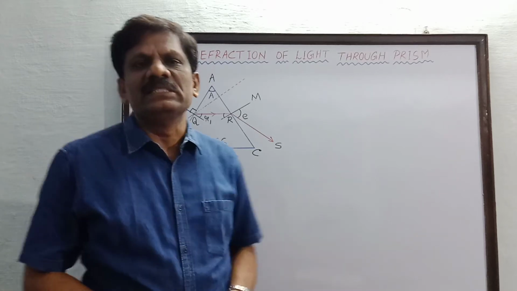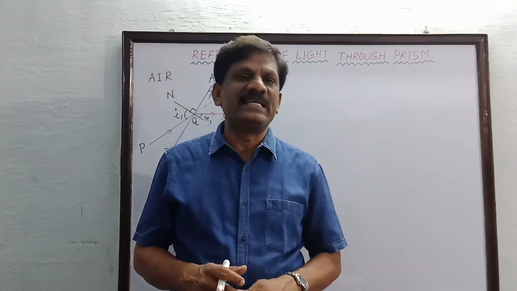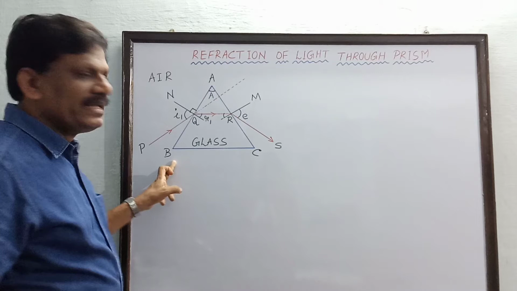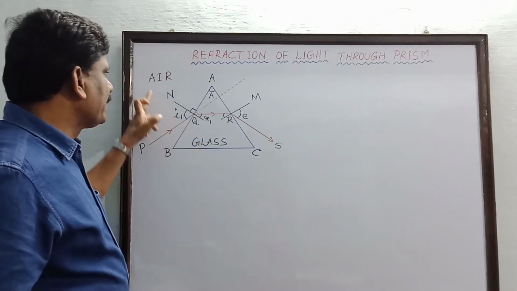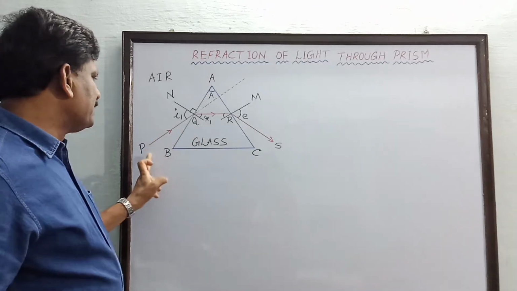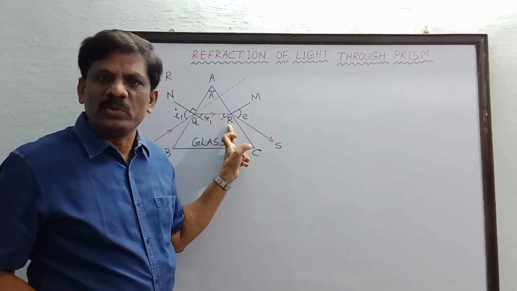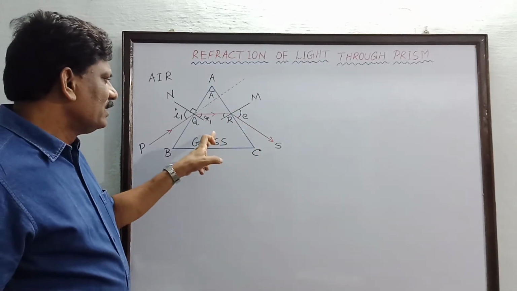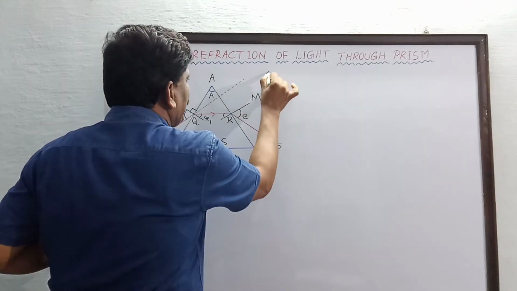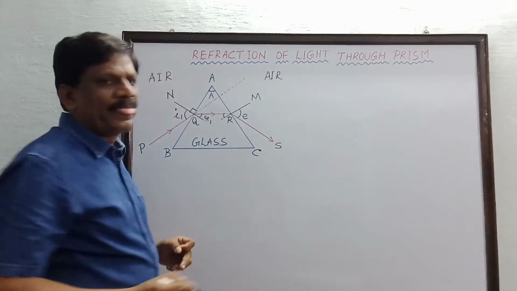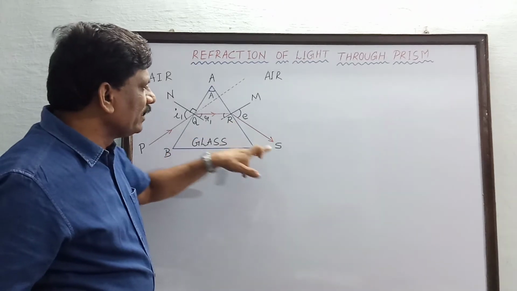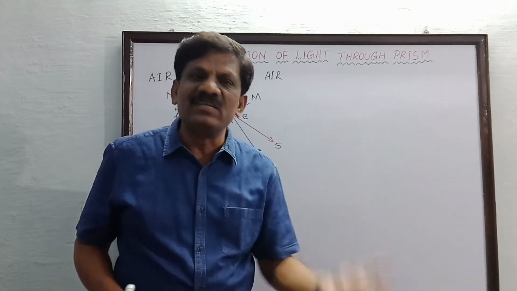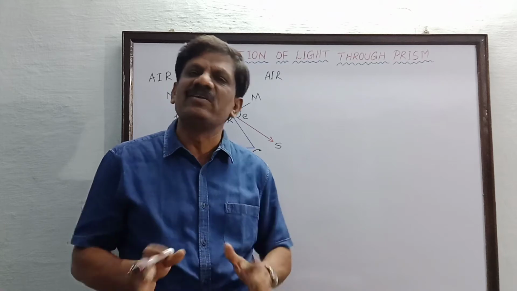So in the total picture, in the prism, how many times is the refraction taking place? Two times. Is it not? Twice. Once the refraction is taking place at the surface AB when light travels from air to glass, and the incident ray is PQ and the refracted ray is QR. For the second time, refraction is taking place at what surface? AC. That is, light travels from glass into air once again. So glass to air. So now the light is bending along the direction RS. So RS is the finally emergent ray. The finally coming out ray is called the emergent ray.